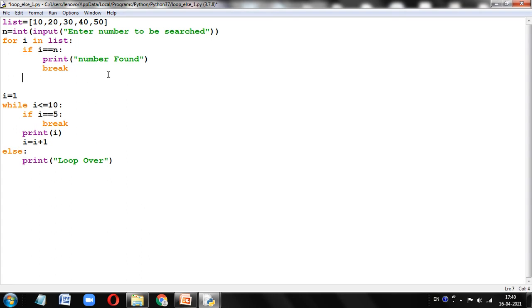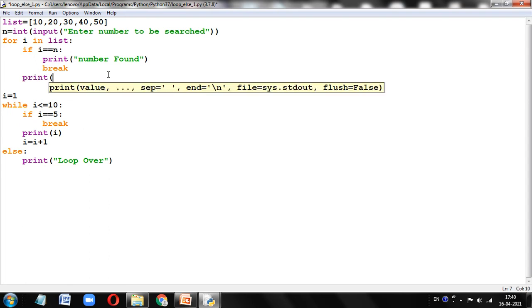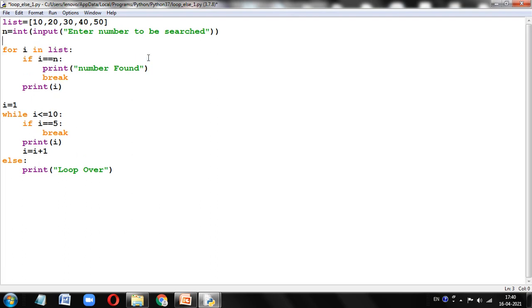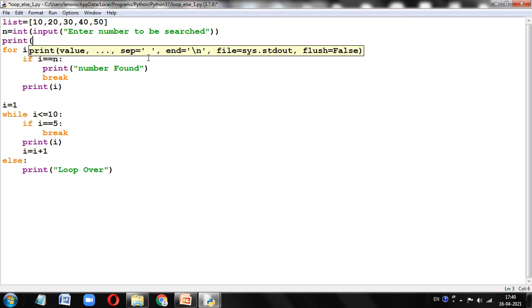Otherwise also you have to print I. What is the element, that also you can print and see. Here you can print element to be searched.